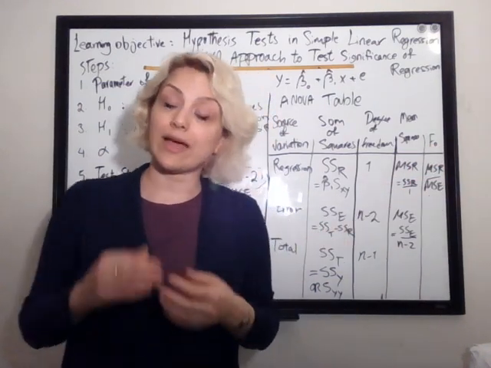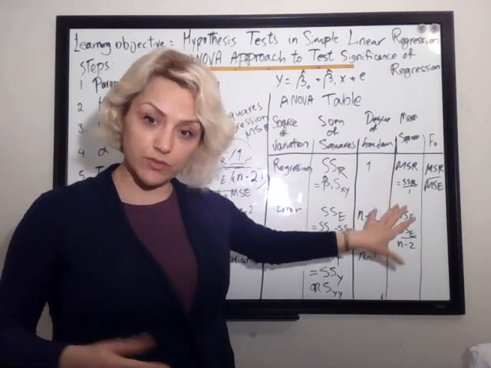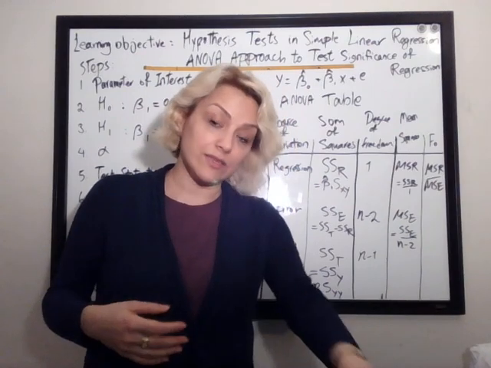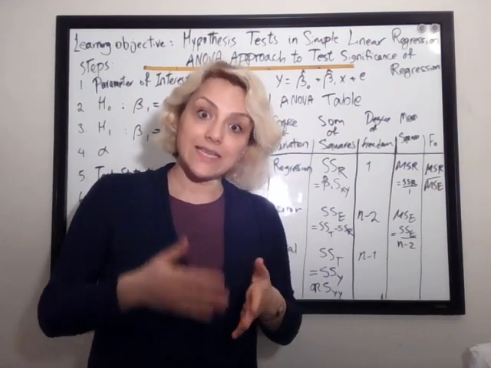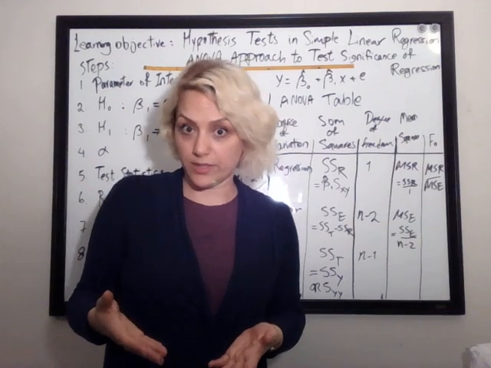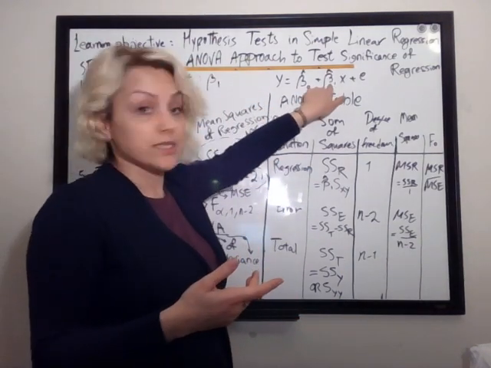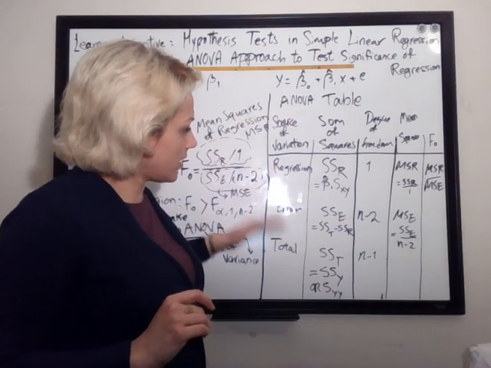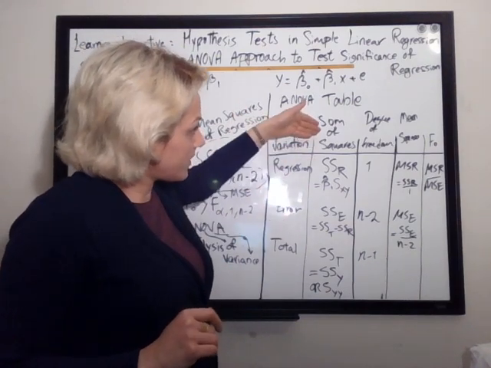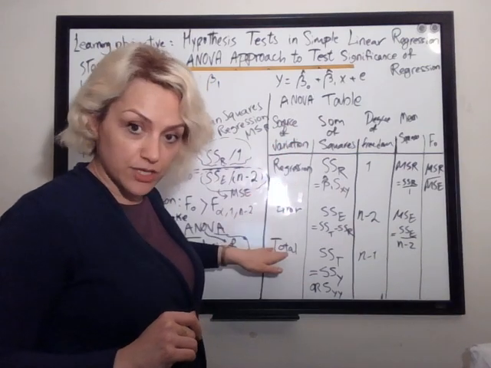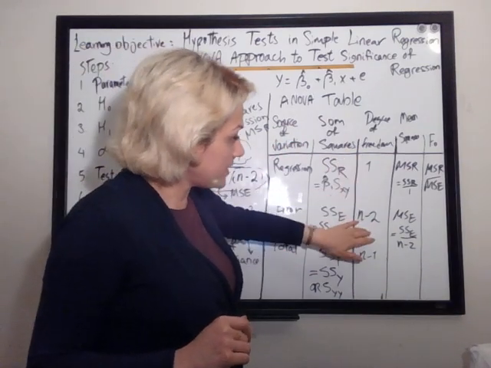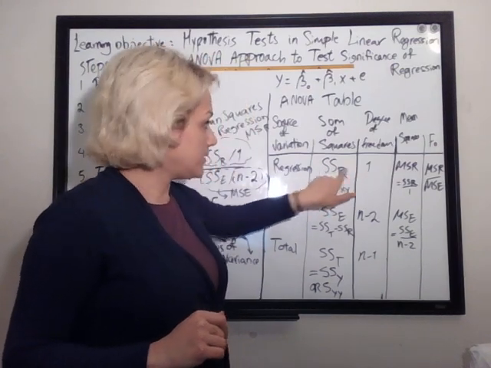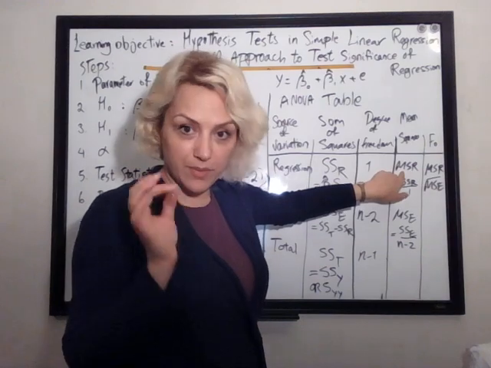We need to make sure that our F null from this ANOVA table, which comes from the sample, is greater than the F that we read from the table of the book. In that case, we can say that we reject the null hypothesis, which was that this one is equal to 0, right? Okay. Source of variation is going to be regression, error, and we have the total as well. So we are going to write down the sum of squares for this source of variation, whatever it is, and then the degree of freedom that we have. The sum of squares divided by the degree of freedom is going to give you the mean square.